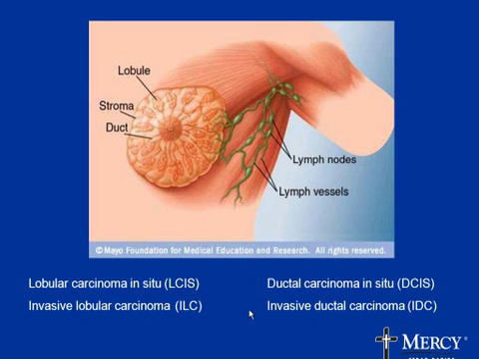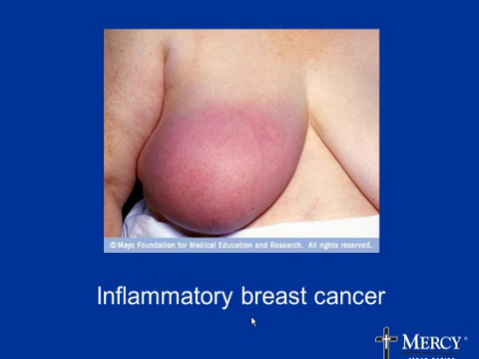So moving on to another form of breast cancer. Inflammatory breast cancer. So as you can see by this appearance, the breast is red, and so essentially what is happening in this situation is that the cancer cells are invading the skin, and so it gives it a red, warm appearance, and for some patients it can have the texture of an orange peel.